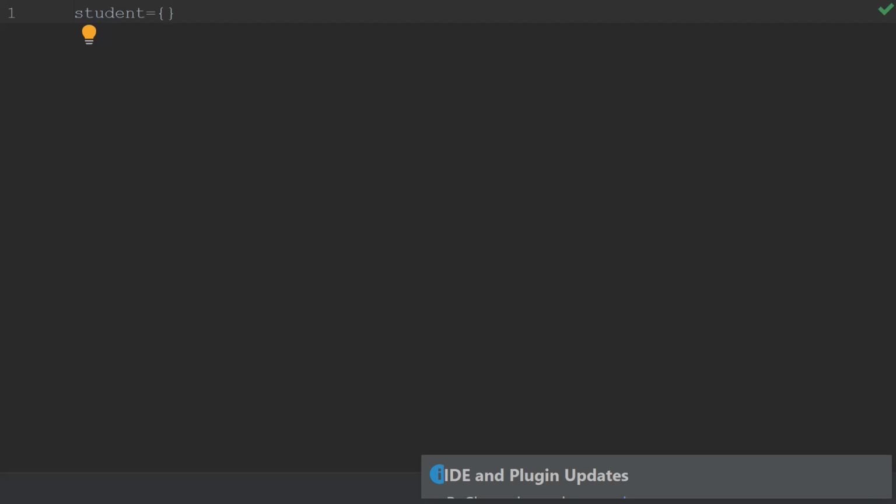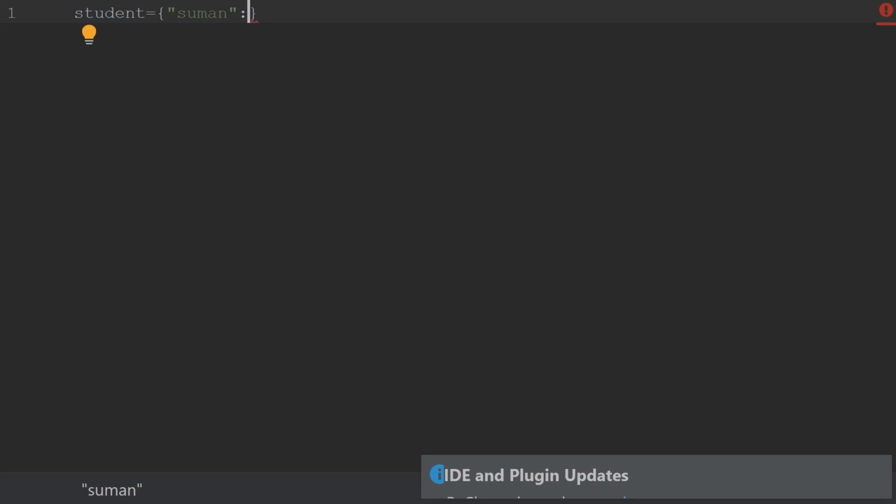Now we need to type the key. Let's say Suman is the name, so this will act as a key. Now the important thing is you can have a string or any literal as a key, but it should not be repeated, right? So Suman is one thing, and then we need to specify its value. Its value can be a list, a dictionary, a tuple or a simple value.